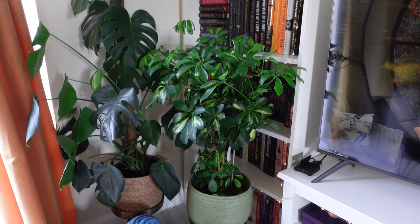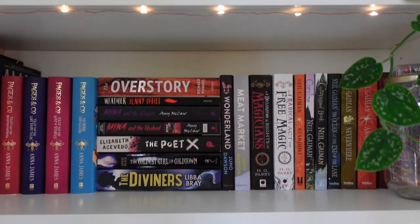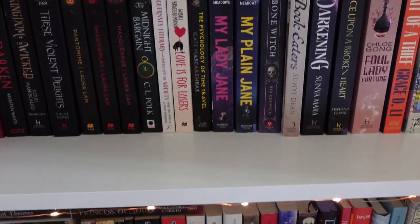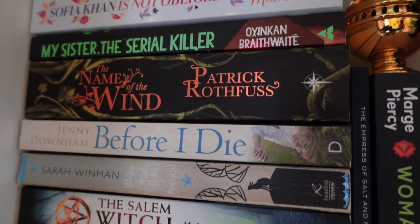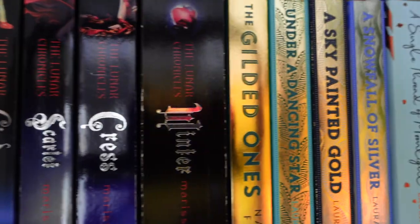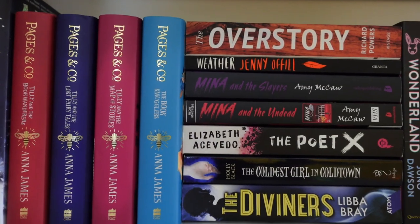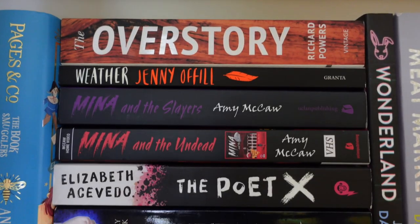Then we get to the shelves that are all blocked by my plants, but we shall try our best to get to them anyway. This is again another mix of different types of books — there's not often entirely genre-themed shelves. There's a kind of mix of hardback and paperback on these shelves. This shelf here is just a random paperback shelf on the top, so this is one of the more difficult ones to get to. There's a mix of series like the Lunar Chronicles, Laura Wood's books which I adore, the Miss Peregrine books, and then I have my Neil Gaiman books which I love and are fantastic.